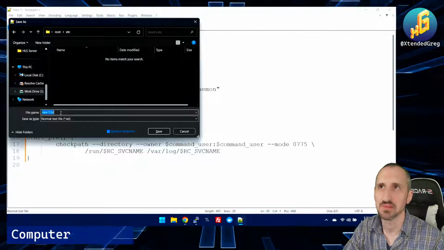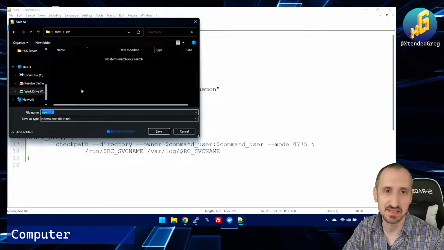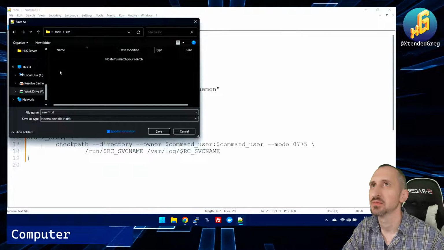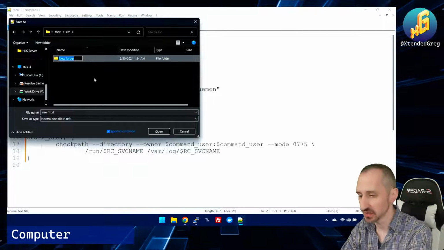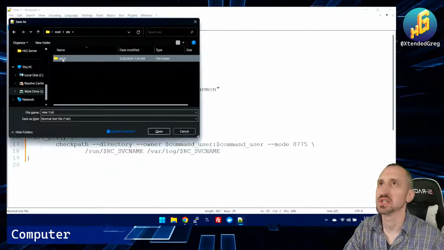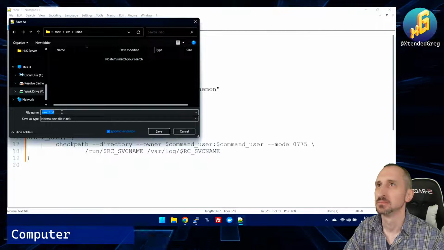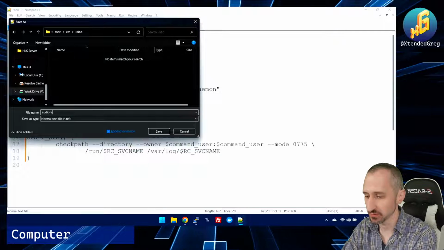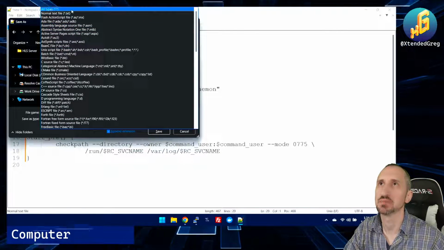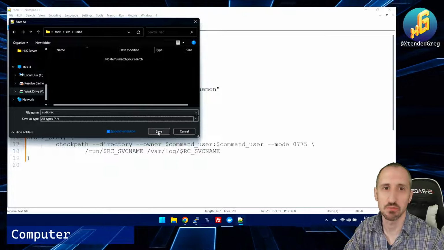That way, if I'm testing it or moving it around, it's a lot easier for it to just copy in correctly. So we're inside the etc folder, and then the init.d folder, which is what OpenRC is going to use for this. And we're going to call this audio rec as well. Again, we have to choose all types, otherwise it will add an extension, and we don't want that.